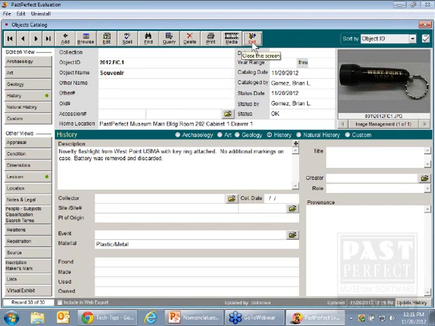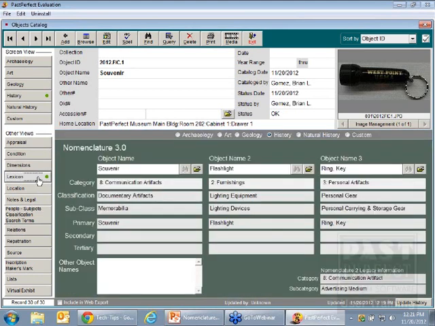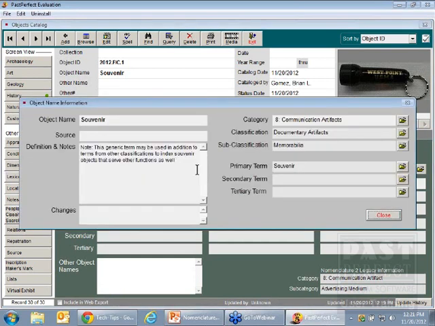All right, there's another button back here on the Lexicon screen we didn't talk about. So if I click on the Lexicon subscreen by clicking on that sidebar button and take a look at the folder icon here, if you click on that, it'll bring up additional information about the object name souvenir. It'll tell you where it came from in the category, subcategory, but also say where the information came from out of the nomenclature.